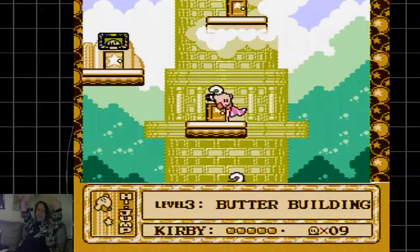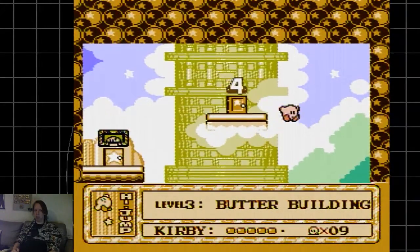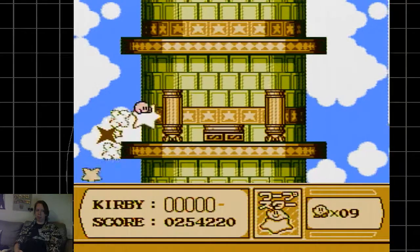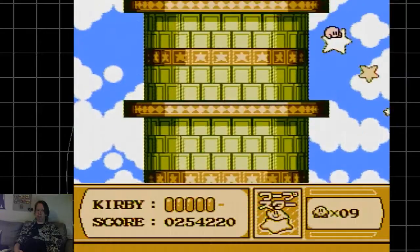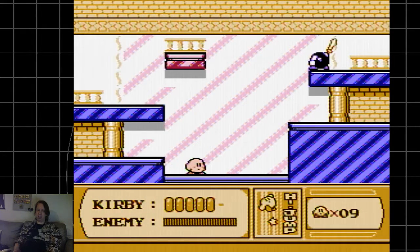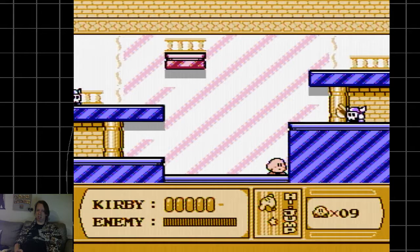Oh yeah, another museum. And level 4. Wappustar, take me there! To the upper floors of the Butter Building, so I can meet the CEO of Butter or something. Meta Knight! Again! Sending out your cronies against me again.